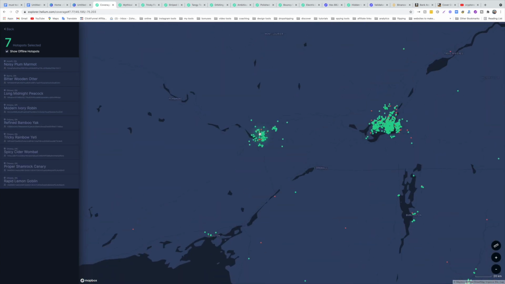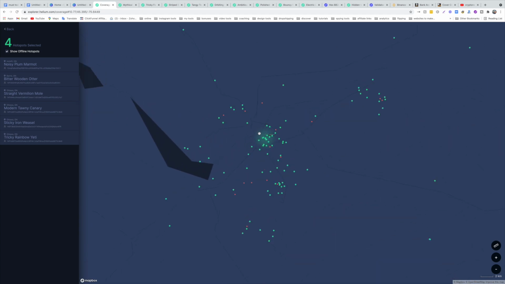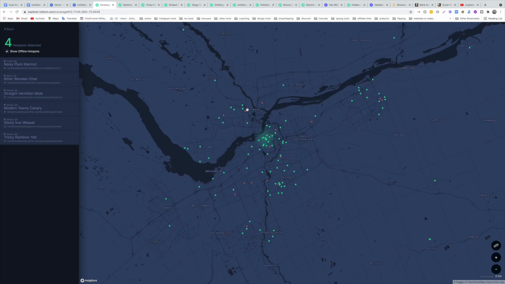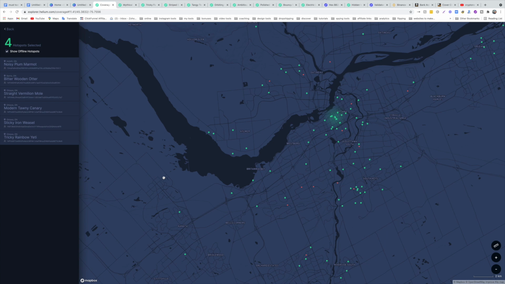So I have three spots: one downtown, one adjacent to downtown, and one right at the end of the city. Okay, so I have one spot here, one location that I can deploy it, one is here, and one is in downtown.